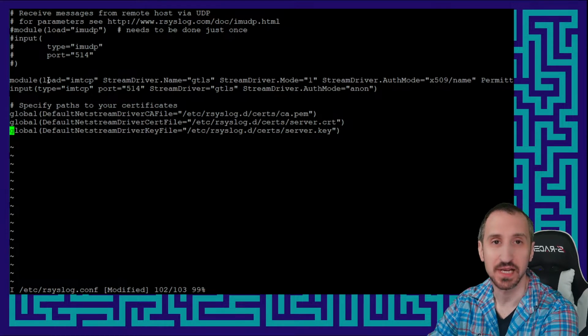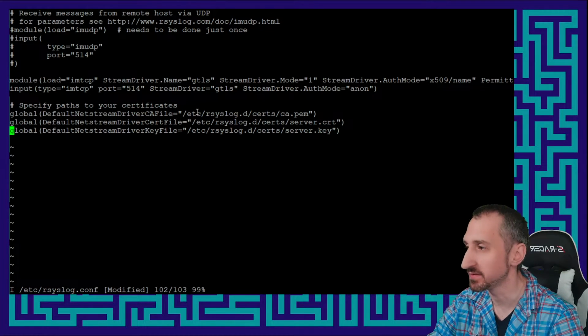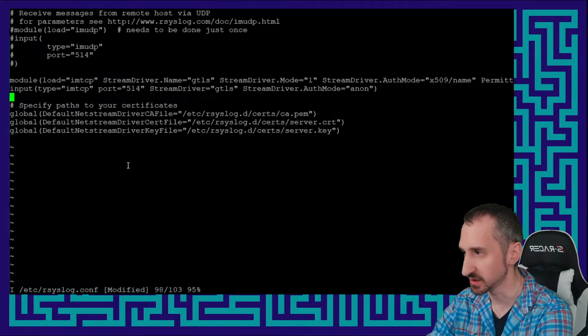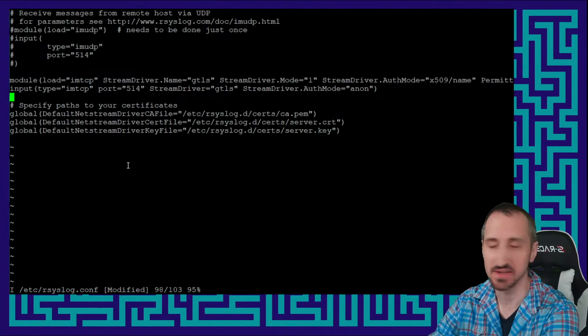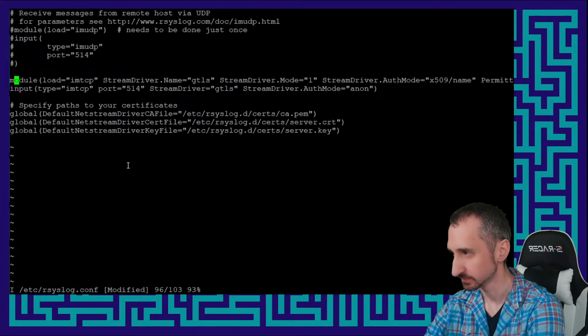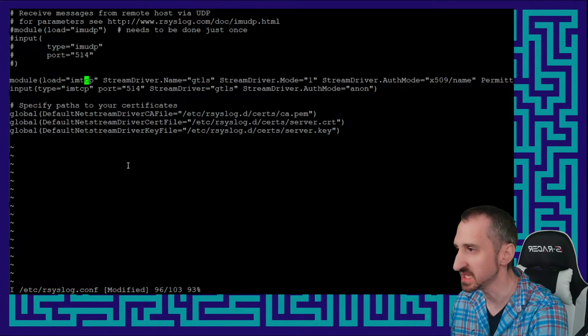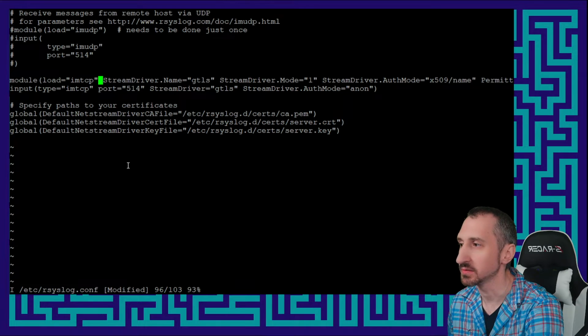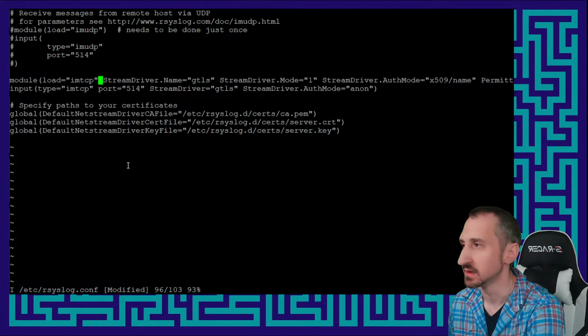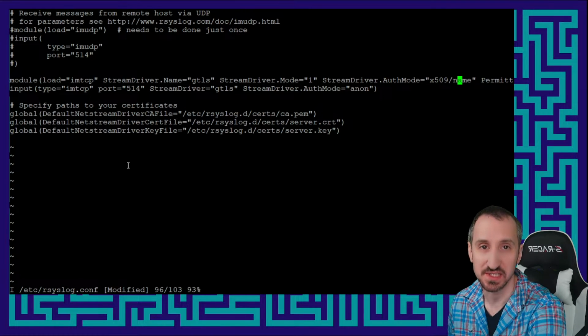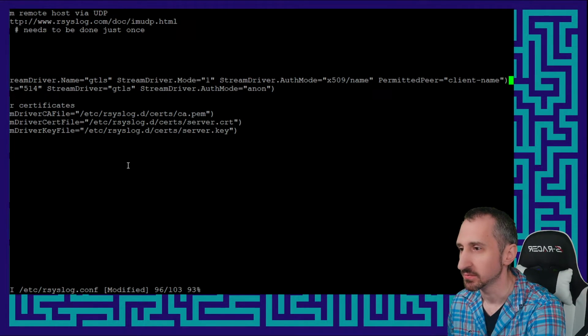All right, so we see that it already has the locations for the files that we just copied, the /etc/rsyslog.d/certs, ca.pem, server.crt, and server.key. And we have the definitions for those particular variables here, so we can use it as it's actually receiving this traffic. And inside of the actual imtcp input, it's not UDP anymore, it's TCP. So we technically could have left our UDP there as well, because you can have TCP and UDP both listening on 514, it's just different functions.